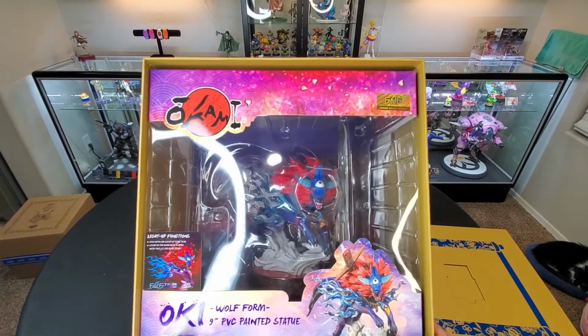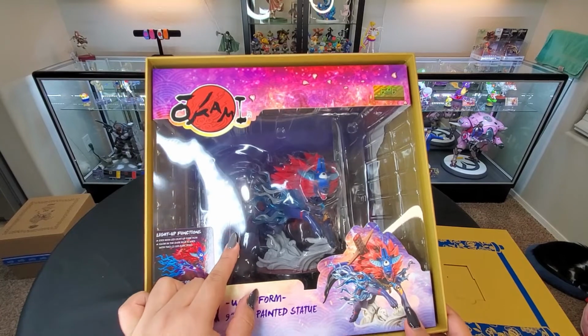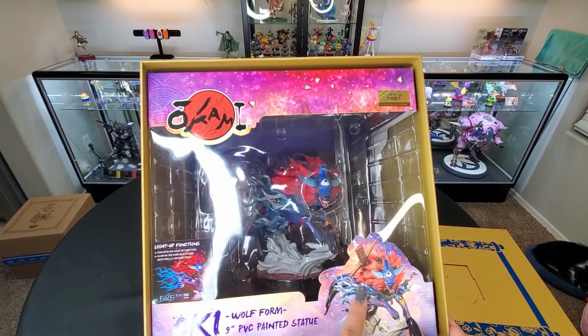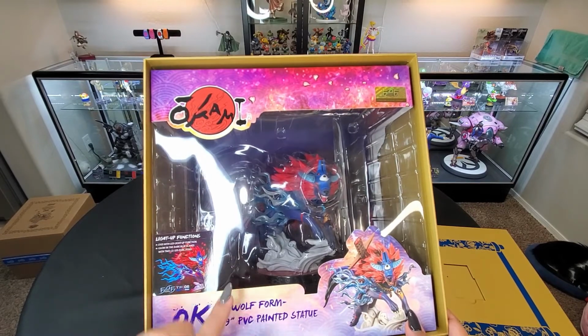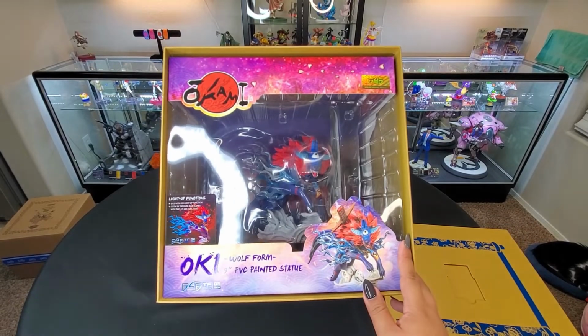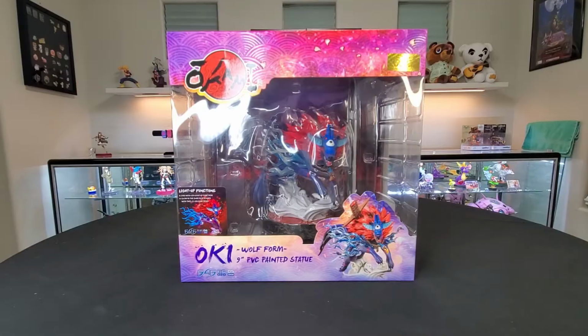Look at how good he looks. So the broken part, which I guess you can't see very well because of the lights, is his tail. His tail's supposed to be overarching here, and yeah, it's broken, and it's on the floor, which is never a good sign.